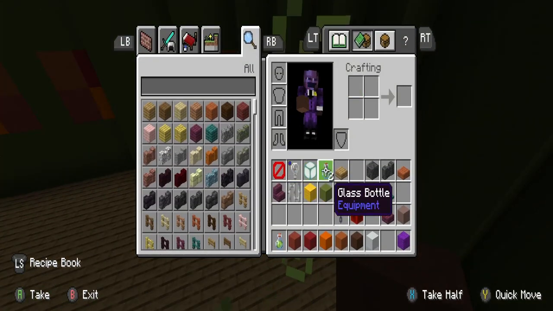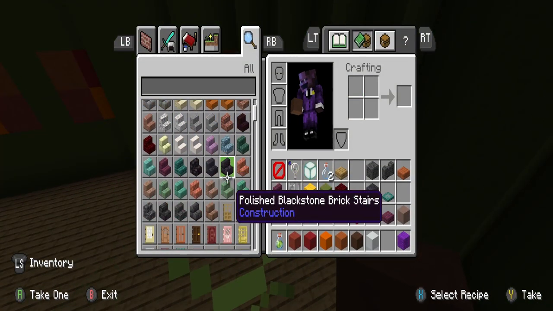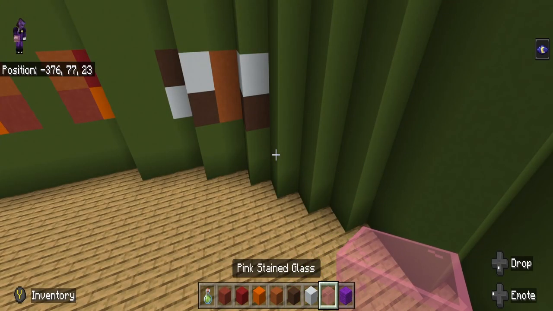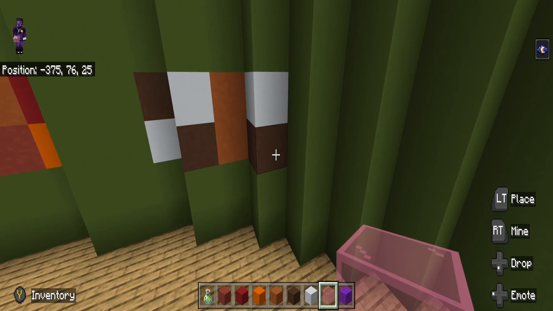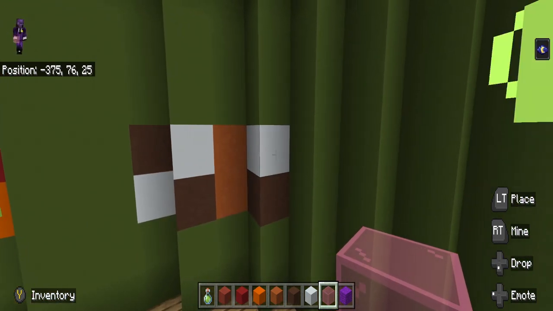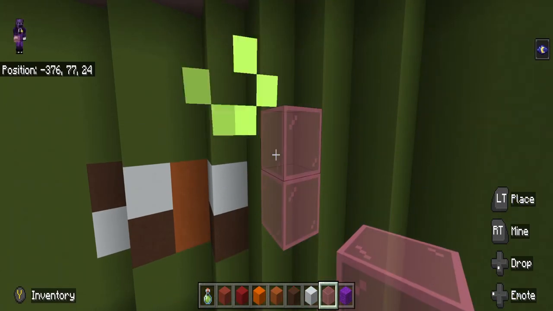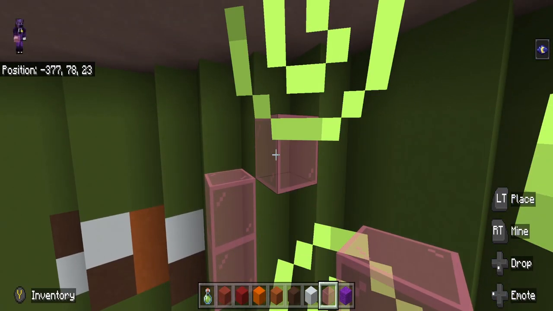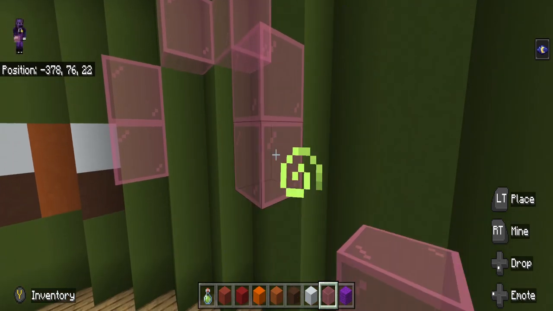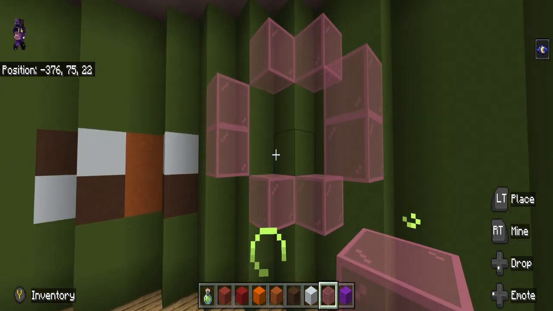Then what we're gonna do is grab our pink stained glass. And we are going to go forward. On top of this white concrete, we're going to go forward 1, 2. Then 1, 1. Then 1, 2. 1, 1. Just like that.